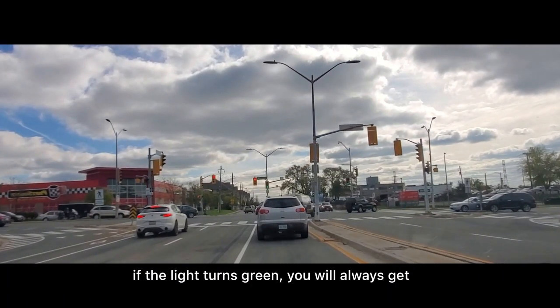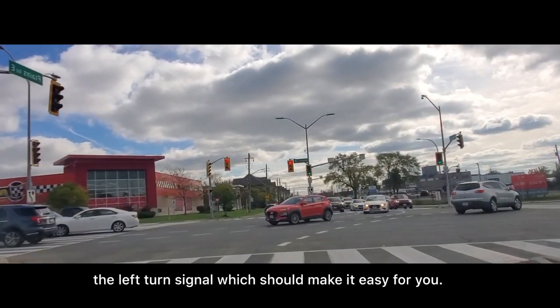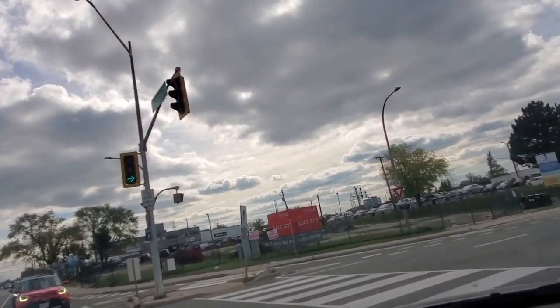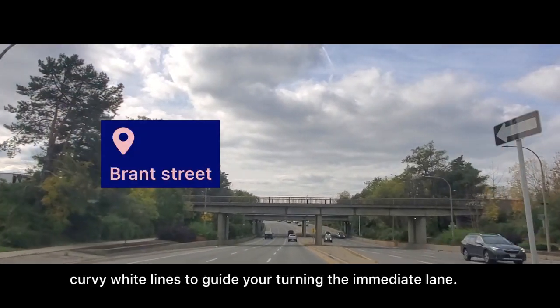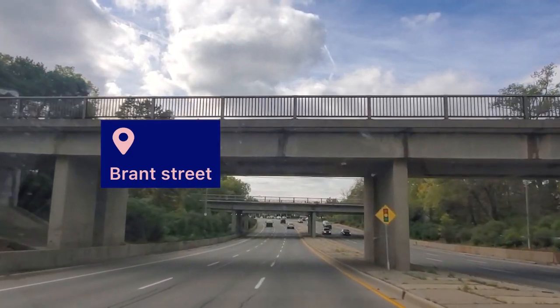There is a unique left turn signal, meaning you don't get to do creeping forward and waiting if it's green. It's always going to be a green arrow for you when you're making your turn. It's one of the easiest left turns. There is a unique signal dedicated for just the left turn, isolated. So when it turns green, it's always going to be an arrow at that light.